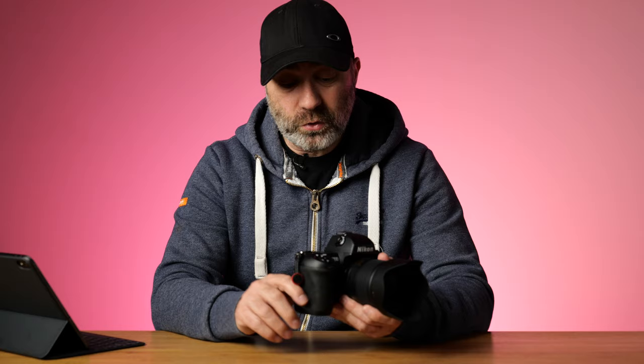It hit the mark straight away, and it didn't refocus or anything, even in continuous autofocus. It was really, really nice on there. I was quite surprised at how well this focused on this old camera, to be truthful, because this does have an older focusing system, but they work really well together.